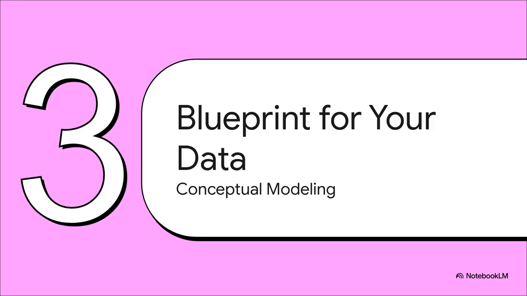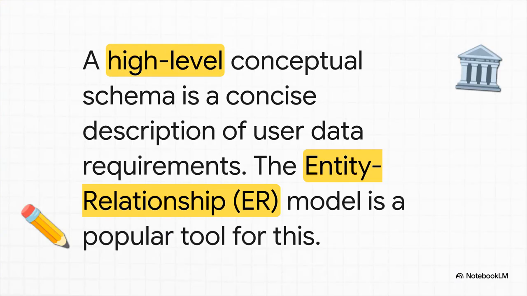Okay, so a DBMS brings order, but how? How does it actually organize everything? Well, it's a lot like building a house, actually. You have to start with a solid blueprint. In the database world, we call that blueprint a conceptual data model. It's just a high-level plan for what data we need to store, and the most common tool for the job, the one you'll see everywhere, is called the Entity Relationship Model, or ER model for short.